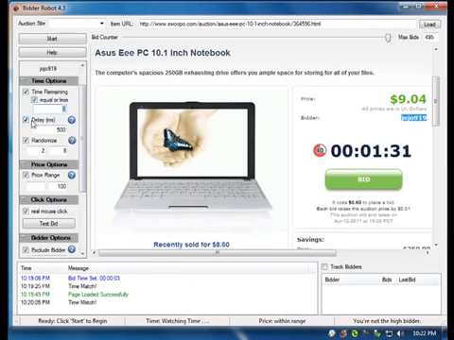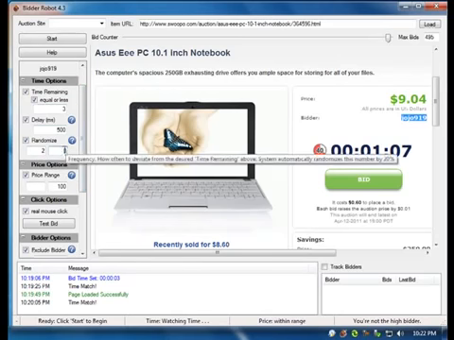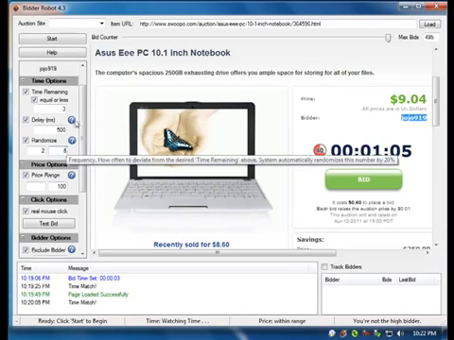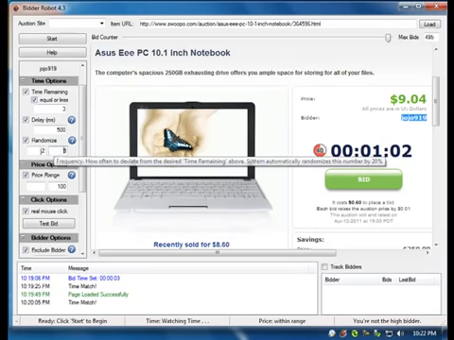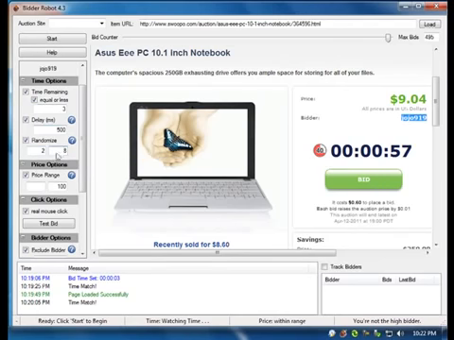So just be careful when you do that selection. Another thing you could do here is add a delay. After it sees the 3 second mark, you could delay 500 milliseconds and then place a bid for you. The other thing you could do is select the option to randomize. What this does is it deviates from the 3 seconds by up to whatever value you put here, in this case 2 seconds. So it'll place a bid either at 3, 4, or 5 seconds, but it will only do the deviation every, let's say in this case I have 8 times, so it's going to do 8 bids at 3 seconds, and then the ninth bid might be at 4 or 5 seconds, and then it's going to do another 8 bids at 3 seconds, and so on.